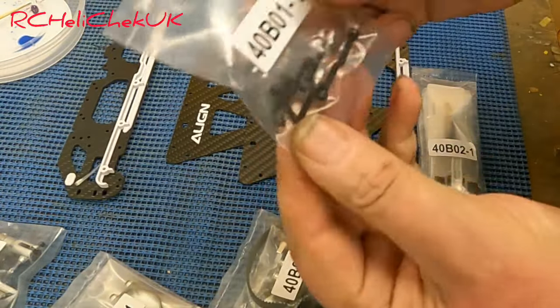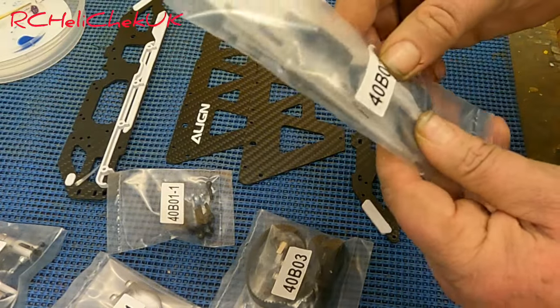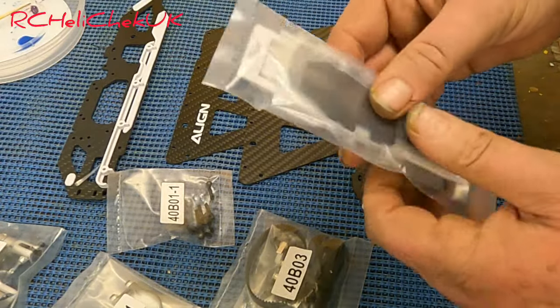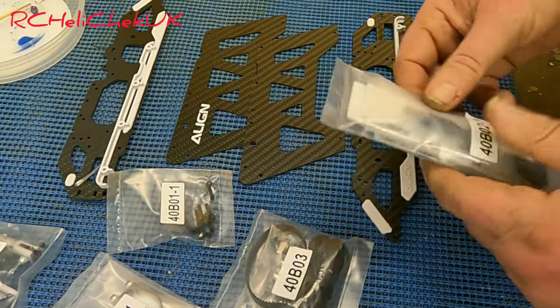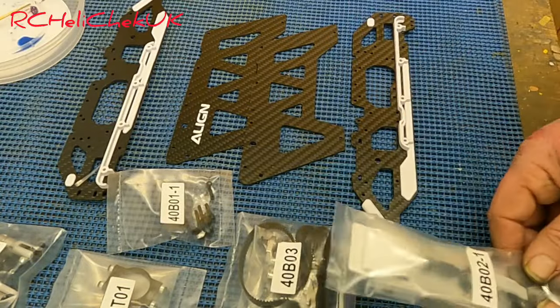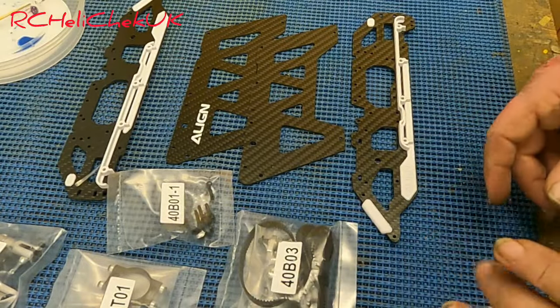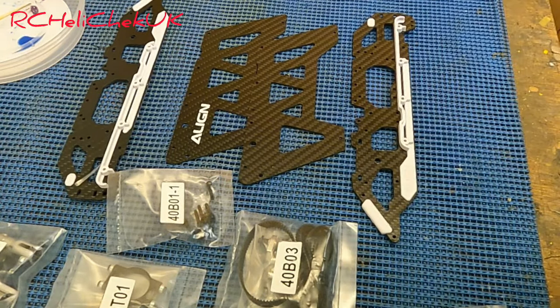Obviously, the bolts come with the frame. And then also from this one, you need the mount for the Flywireless system as well. So although you need four different bags, you don't need everything inside the bags. So let's crack on and go into time lapse mode, and we'll build this part up. If I get stuck with any issues, I'll stop and I'll let you know.